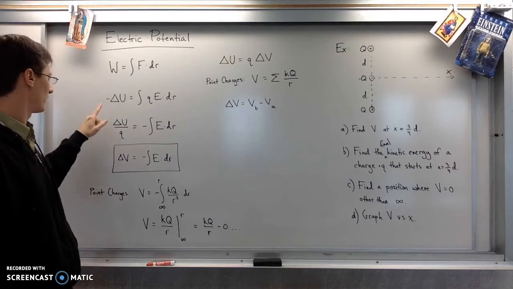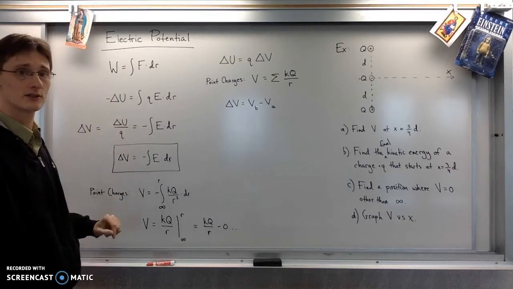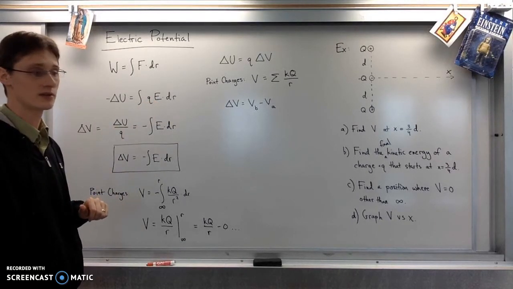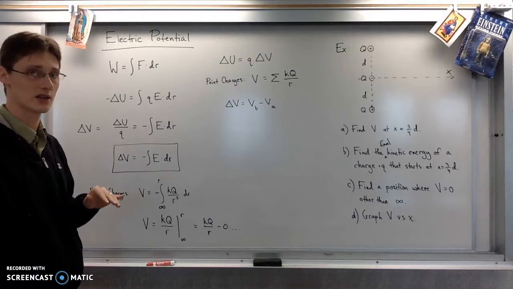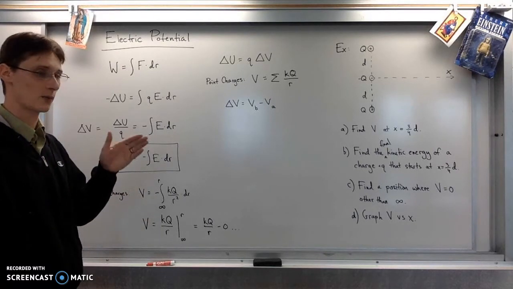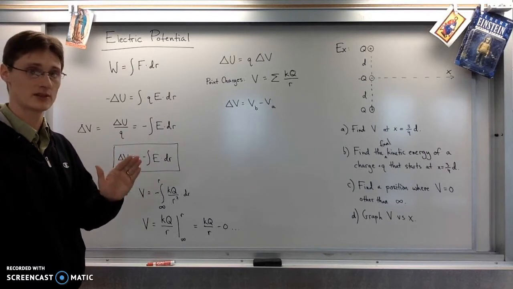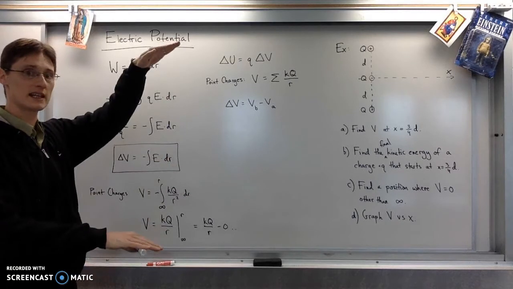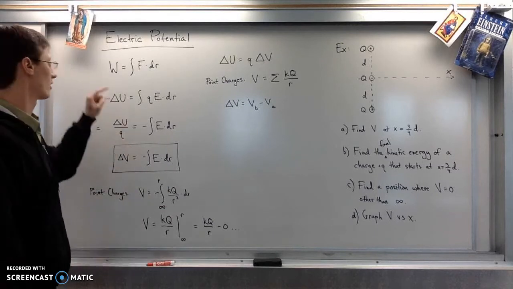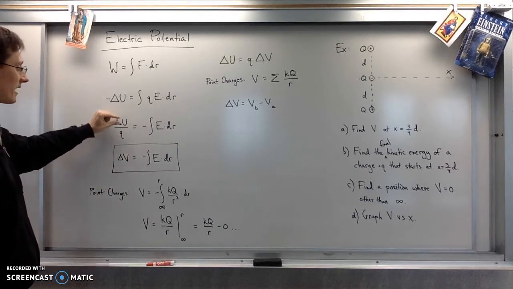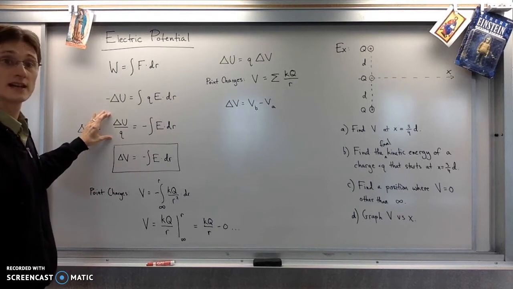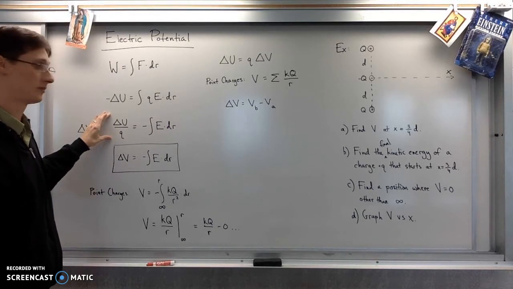All right. And then I replaced work with negative delta U because the work that's going to be done by an electric field is going to come at the expense of the potential energy due to that electric field, because electric fields are conservative forces. So we can say work equals delta K, and also delta K equals negative delta U, right? Any increase in kinetic energy comes with a decrease in potential energy. So work then is negative delta U. Moving that negative sign over and dividing by Q, we get this. And that is the definition of potential.